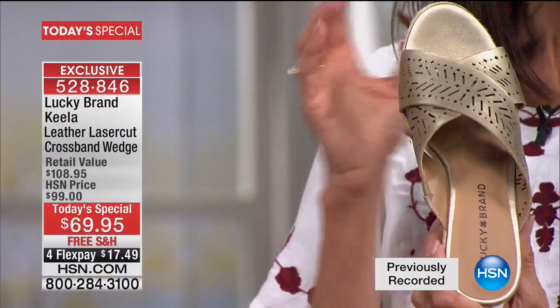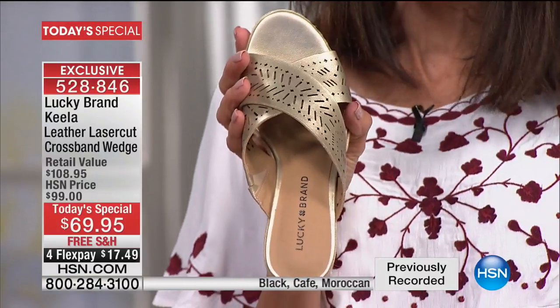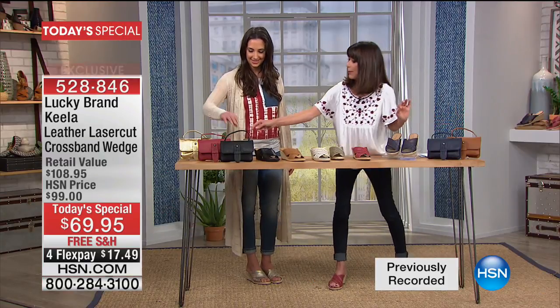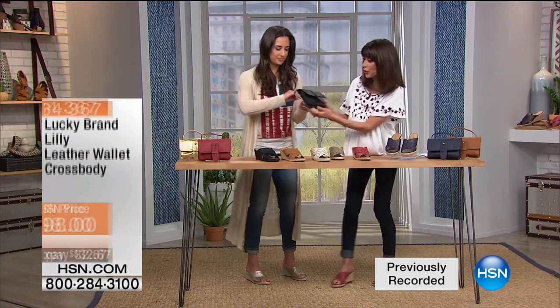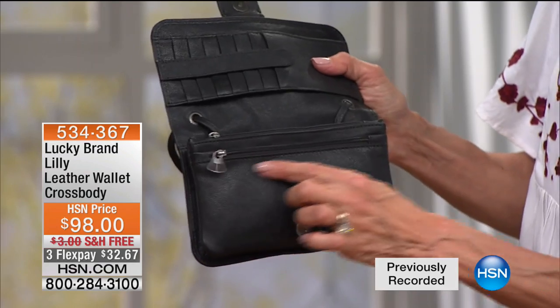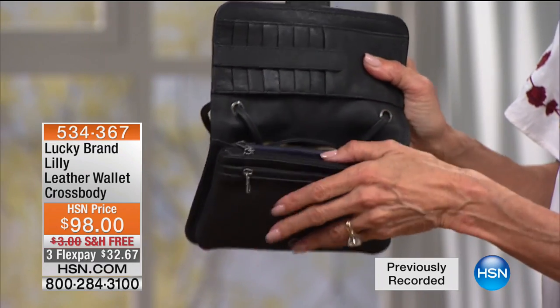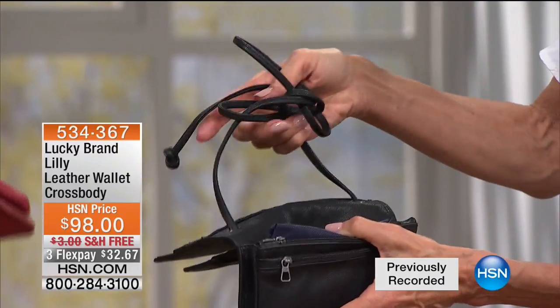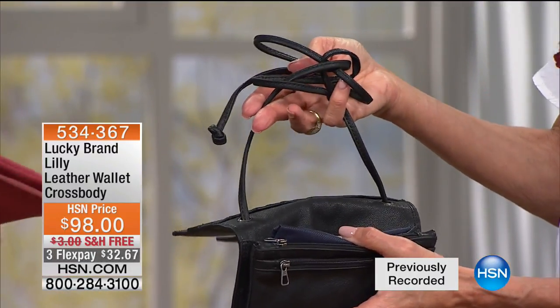If you can pick up the matching cross bodies to go with these, I would definitely suggest you do so. The cross body bag is actually seven and three quarter inches by five and a quarter. Let me grab one so we can show it to you — it's a gorgeous little bag. You have a full zipper here, another zipper here, another full pocket in the center, and then these are adjustable, right Lauren? Yes, that is an adjustable strap.